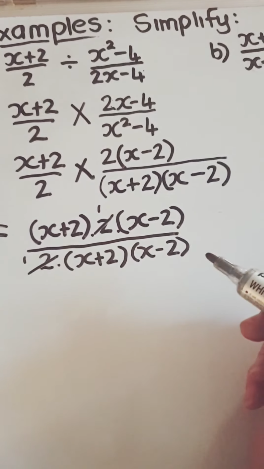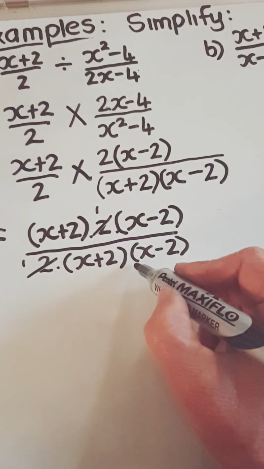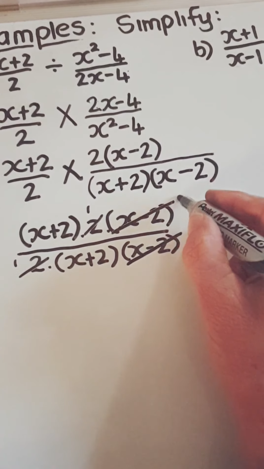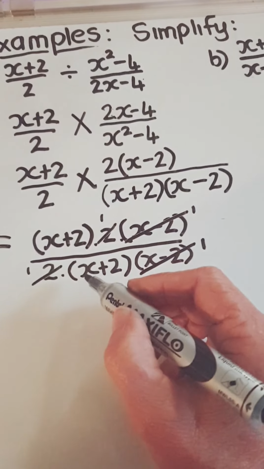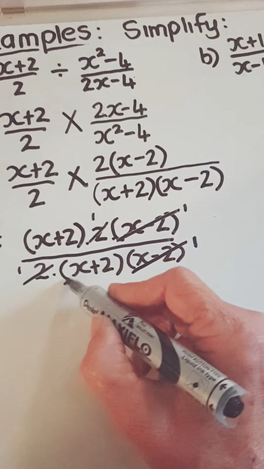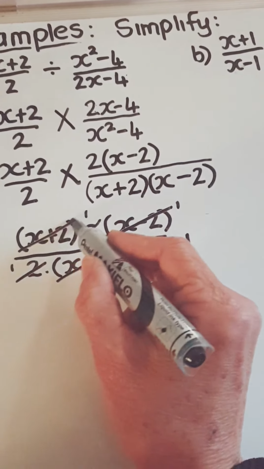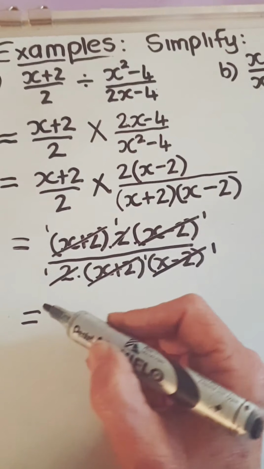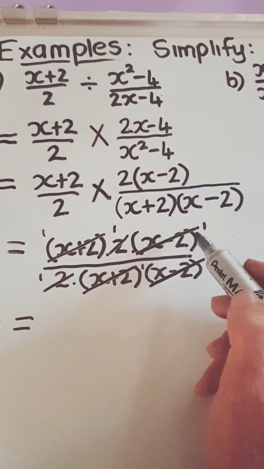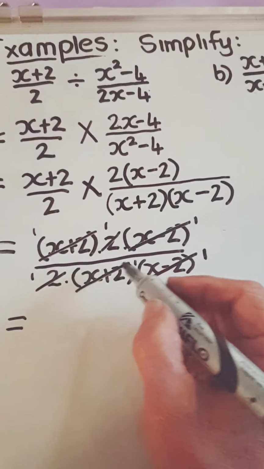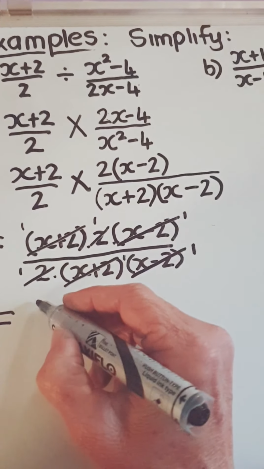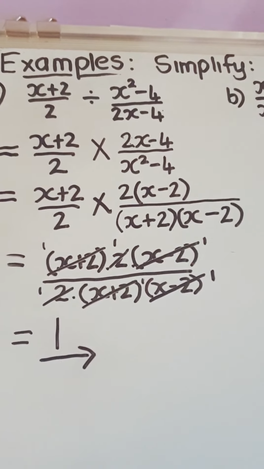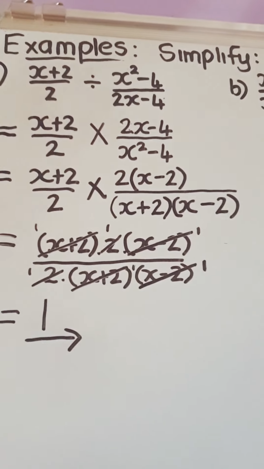That can go once. And this bracket x minus 2 can go into that bracket x minus 2 once. And there's another factor that's common. That x plus 2 can go into that x plus 2 once. So what is my answer? 1 times 1 times 1 in my numerator, 1 times 1 times 1 in my denominator, which means my answer is simply going to be 1. And my fraction is factorized.